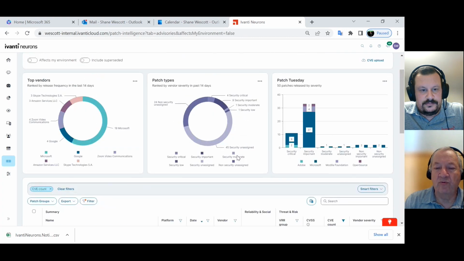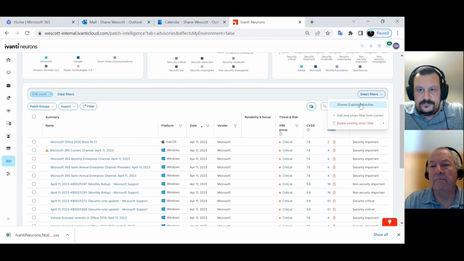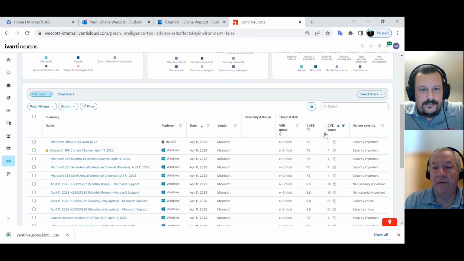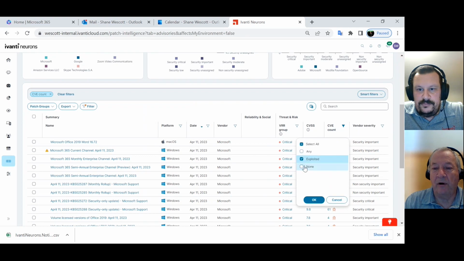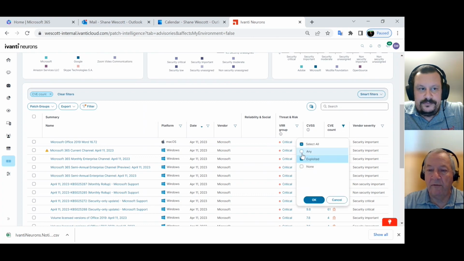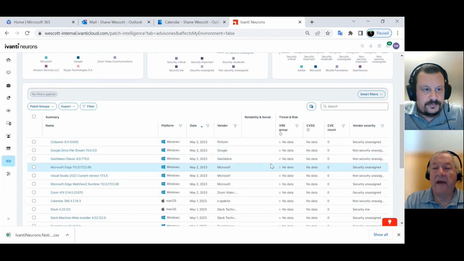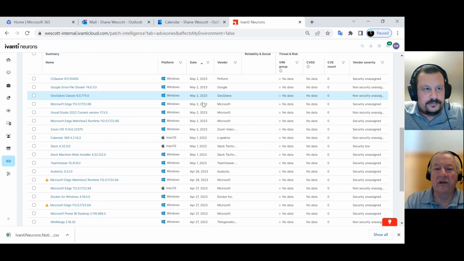One of the great things we just recently put in is our smart filters capability, which I love. It's only just been released, but it allows me to create my own little filter, and I've created one called Shane's Exploited Patches. Pretty easy one for me to create, because basically all I did was go in here and tick the box saying exploited and then save that as a smart filter. So by default, if I turn that off, let me just show you what it looks like without. This is your view that you're going to get. Without that, you'll see all the different patches that have been released.